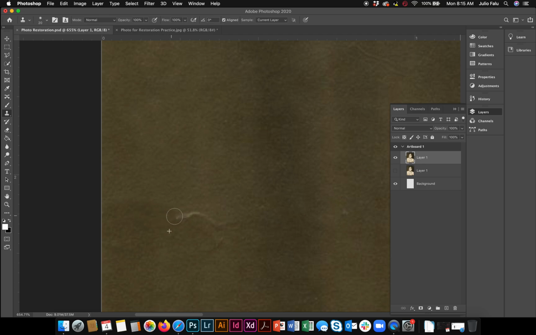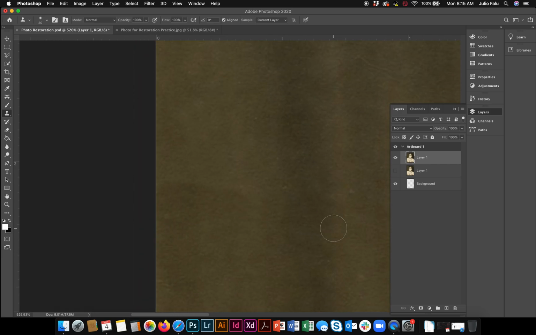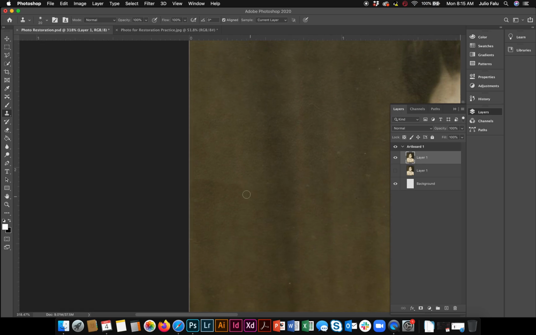So you have to be careful with color tonalities. Like here, I'm already seeing that there's a different tonality in this bottom than here, and it's making a line. So I can fix that later on, either with the content aware or the spot healing brush, and smooth this out a little bit more.